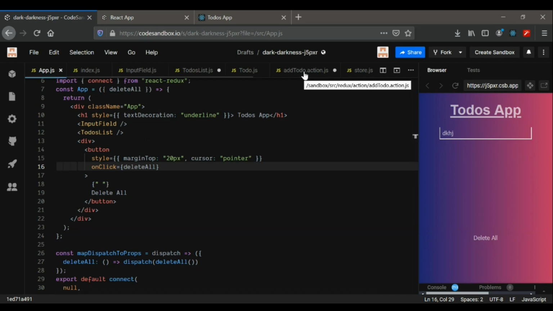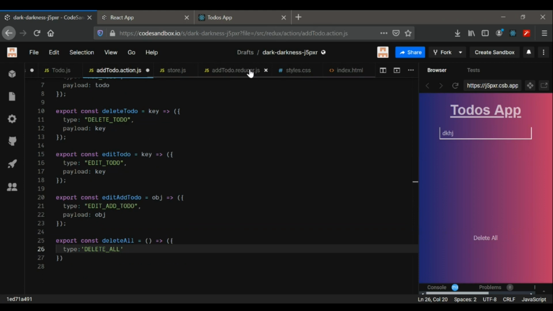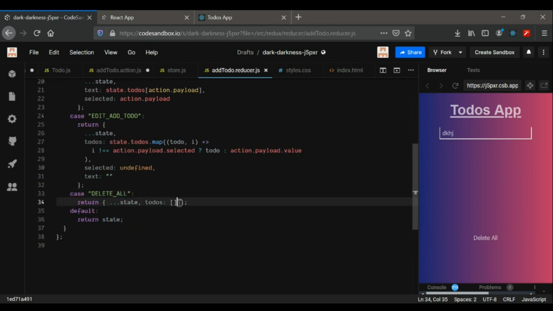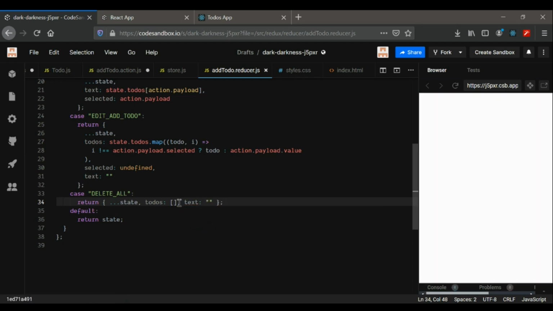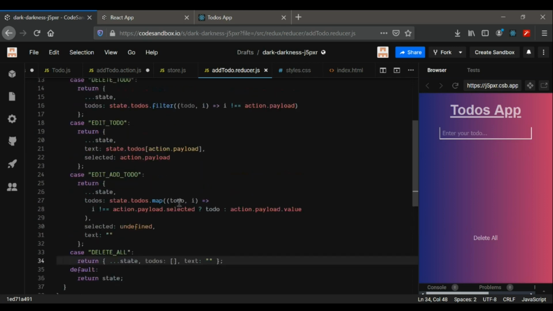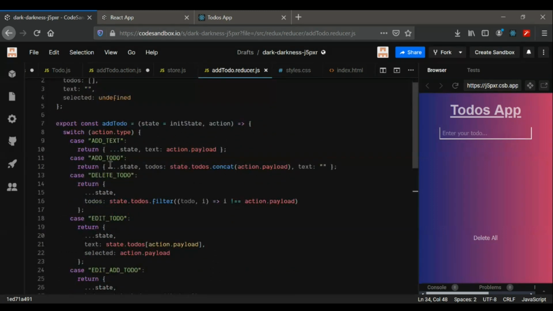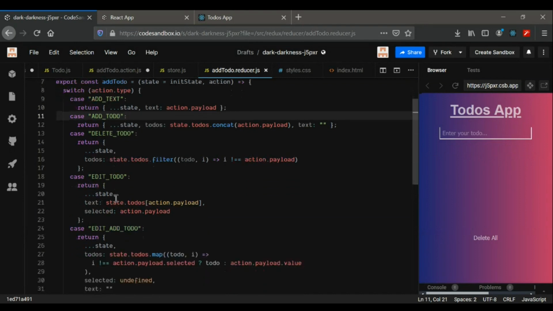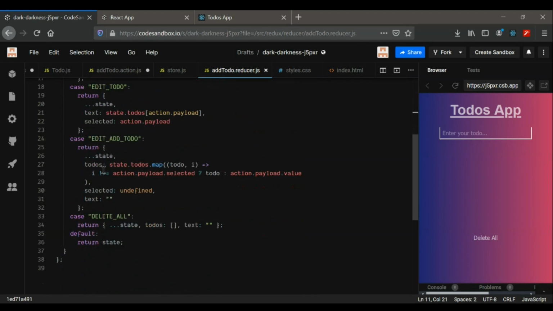Okay, so go to your addTodo. Go to your reducer, and if there is some text in here, just use it like this. Now I'm going to use the local storage that I have talked about for the persistence of the data. So how can we use it? First of all, we need it in addTodo, because whenever we add to the list, we need it here, and we also need it in deleteTodo, and also in editTodo. So these three places we need, and also in deleteAll.